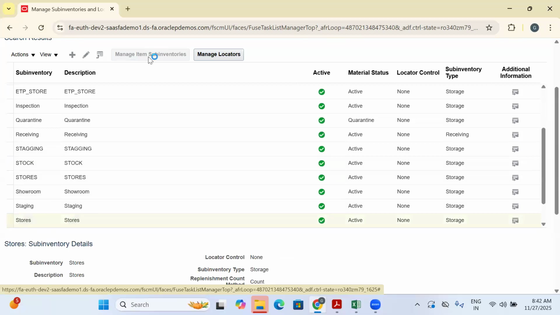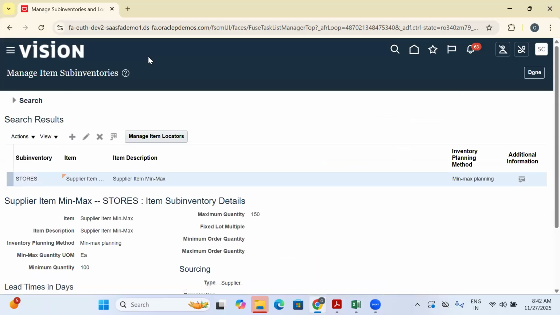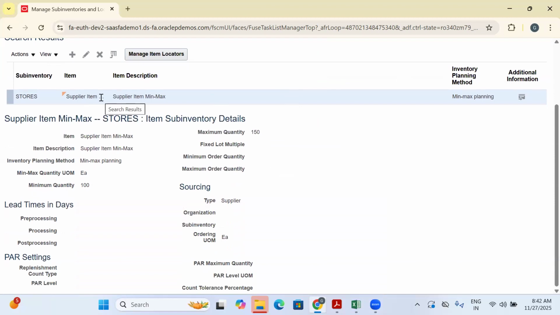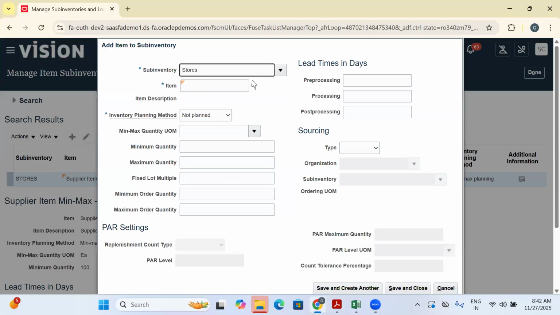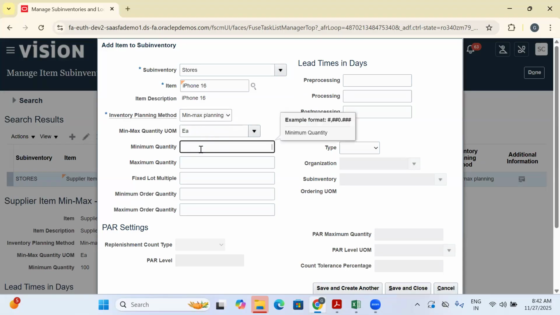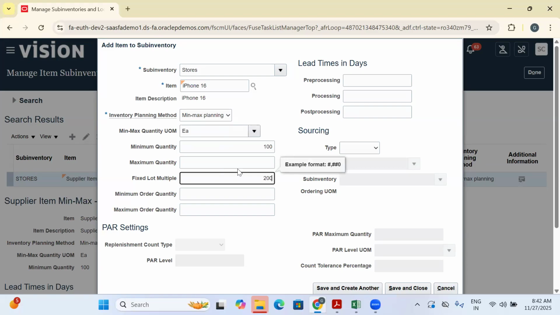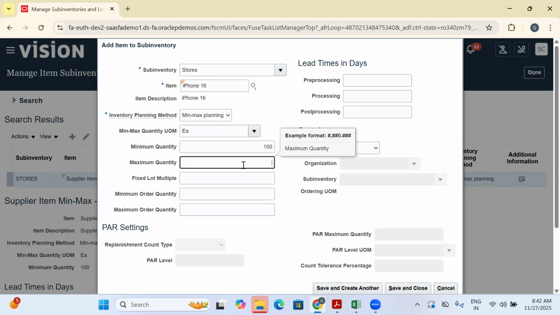The same configuration comes as for the organization. Let's take one more item. What is our item? iPhone. Let's select min-max planning. The minimum quantity is 100 and the maximum quantity is 200.